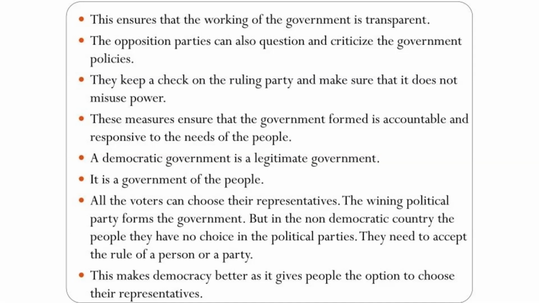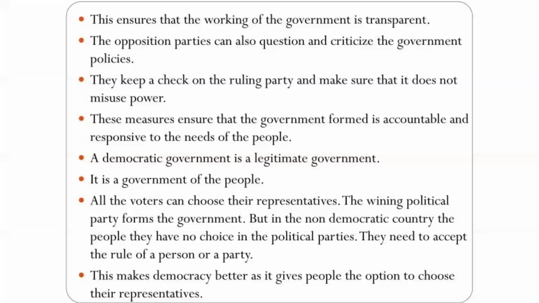Of course, the government also amends many laws. The government also makes many new rules and regulations. But these rules and regulations, these amendments are according to the will of the people. Nothing is in the hand of the government. Government अपनी इच्छा से कुछ नहीं कर सकती. Government change करेगी according to will of people. So a democratic government is a legal government, which works according to the constitution.